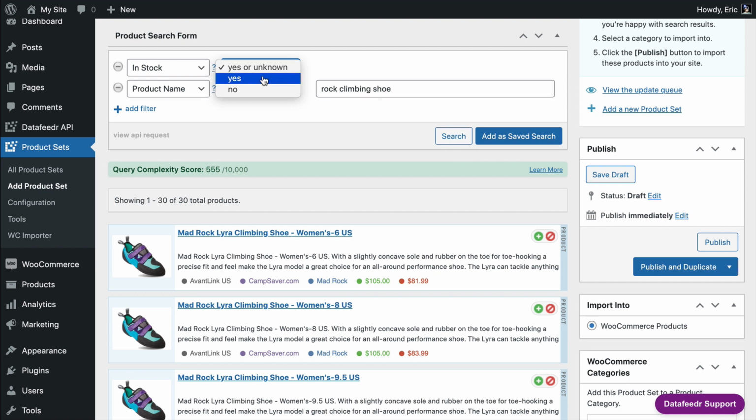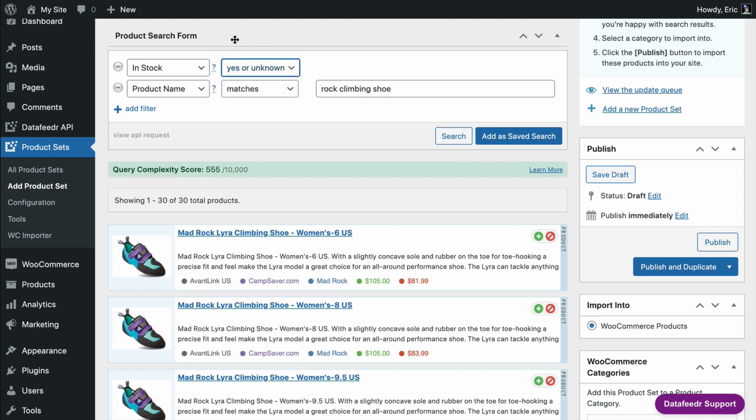We have yes, where the product is explicitly in stock, or no, where the product is explicitly out of stock. So with the yes or unknown option, we're saying just return products which are explicitly in stock, or the stock status is unknown, i.e. the merchant didn't provide the stock information.